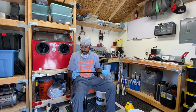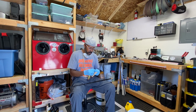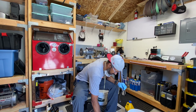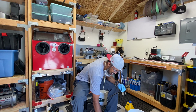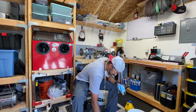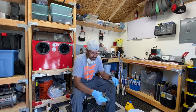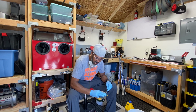So now that I put the first coat on there, the primer, I wet sanded it. Then I put the second coat on there, which is a black primer. I wet sanded it. I'm about to wet sand that one right now. Once again, just throw the 1500 grit in the water. Get it nice and wet. Now all you gotta do from here is put that slow sand on it. Wax on, wax off. For this to turn out right, you gotta take your time. So same thing, you just go over it lightly and gently.